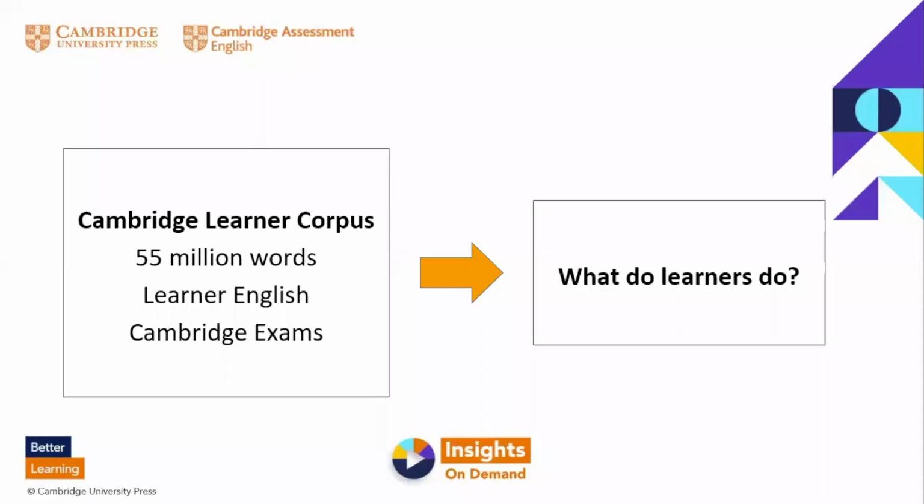So, as we heard in the video, a corpus is basically just a huge collection of text that we can analyze and find out how language behaves. It's about data and it's about evidence. And we use it to check and validate our intuitions and to find out new things about learners that perhaps we didn't know or didn't know for sure.